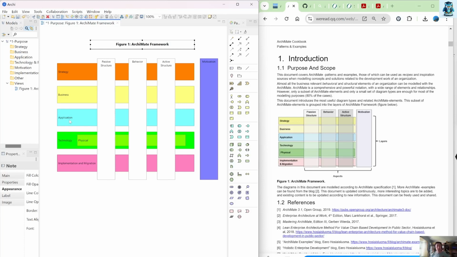It is still kind of an open discussion how to model the data layer in ArchiMate. So you may come to the ArchiMate forum to find some famous long discussions about that.